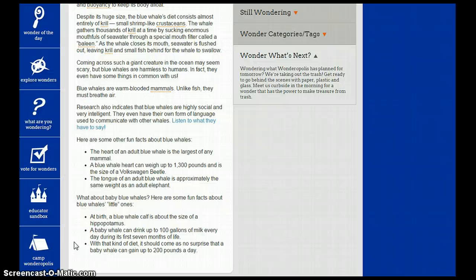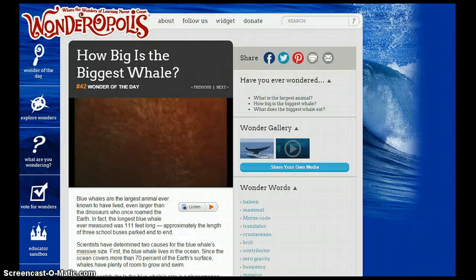So I would also have this text printed out for the students to read, reread, annotate if they'd like, underline or highlight some key information. I'm going to show a little clip of the video. I've started it at about almost the 2-minute mark because the first 2 minutes was kind of a brief intro and I just wanted to get to the gist of what the blue whale actually looks like.